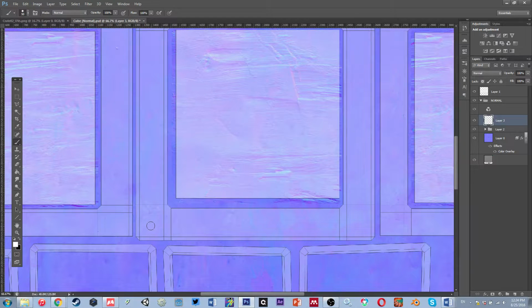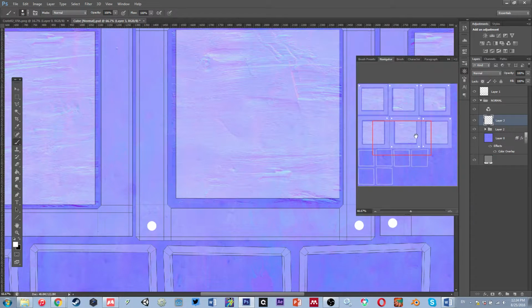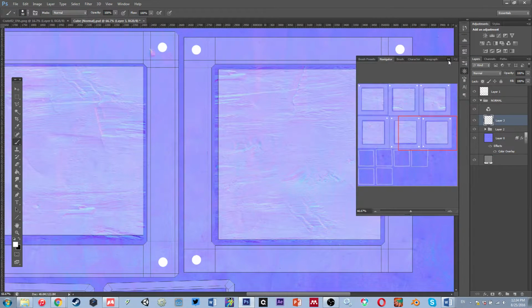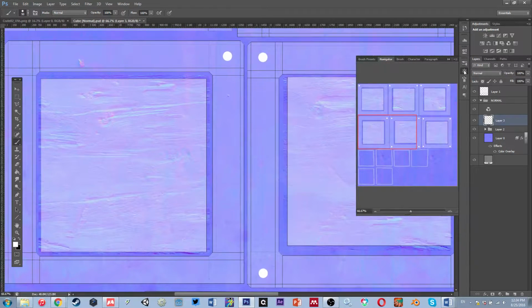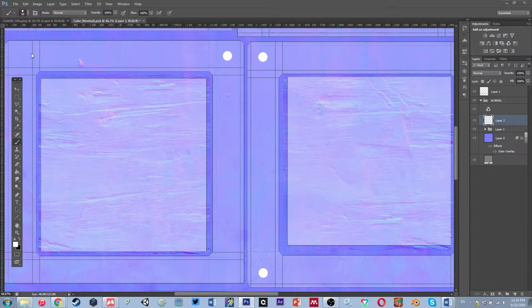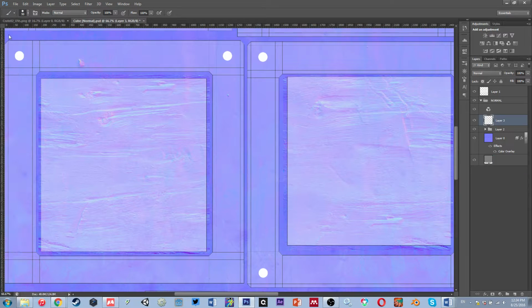Real easy. Okay, did we get them all? Gotta move some of these windows we have open around.